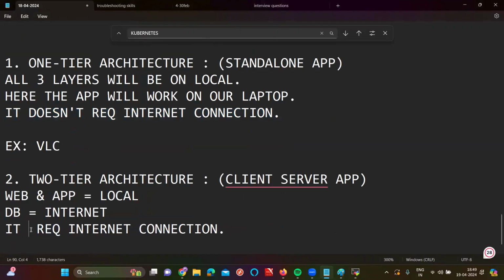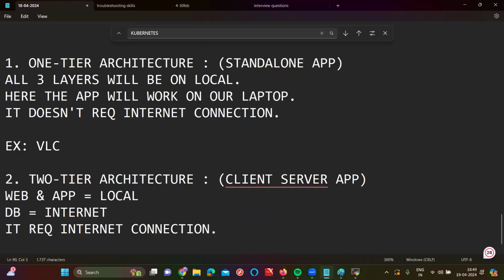Now you can ask me, sir, what is the example for this kind of application? Just listen very carefully. Have you ever gone to a bank? What is the most frequent thing you hear from the bank employees? First one will be server down. Second one will be it's our lunch time, come later. Correct or not, sir?